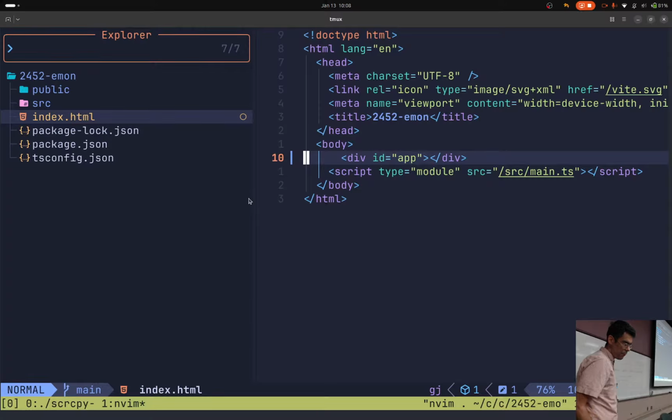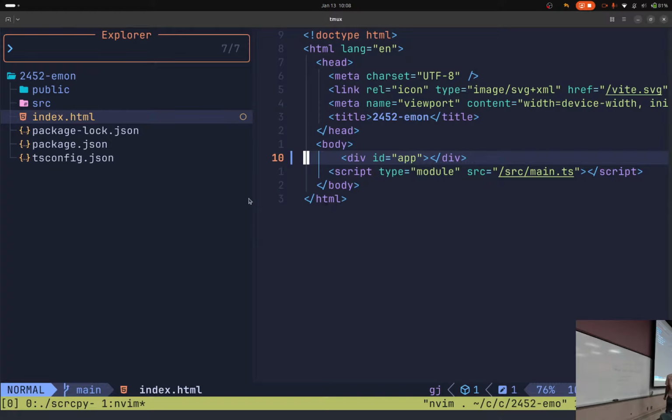The body itself is going to be where we actually put stuff. This is where all the things are that we're going to show up in the web browser when we open this document up. Right now, there's nothing in this document. The only thing that's here is this div tag.